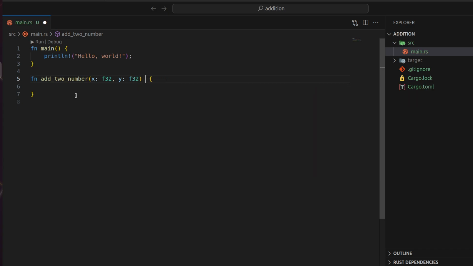And here this is the way of defining what will be the return type of this function. This is the name, this is the first variable, this is the second variable, and this is the return type.